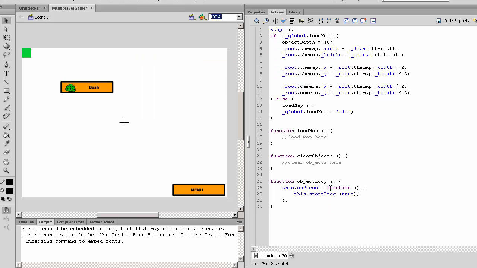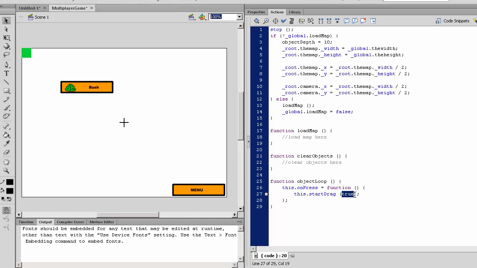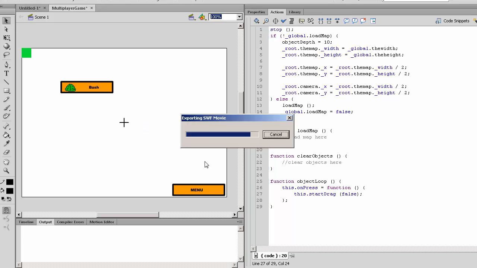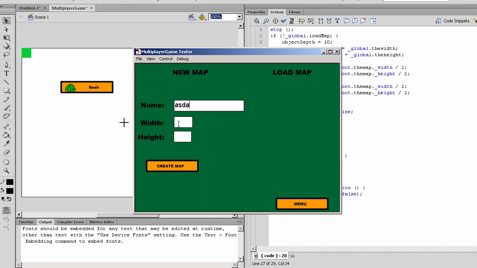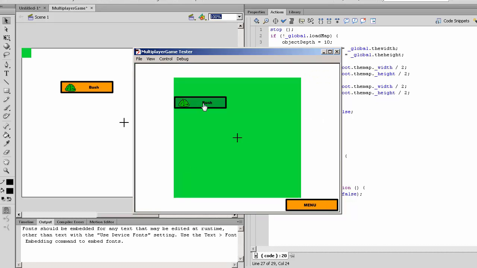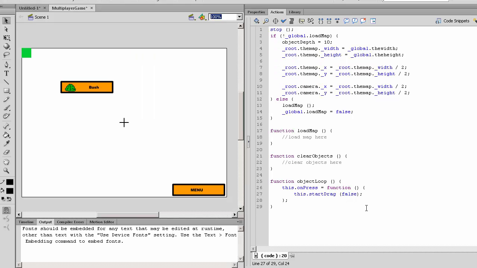But what I do notice is that when we drag the object, it goes to its X point, which is on the bottom. So let's see if we do false. So false, you can drag it from anywhere, but if you put true, it might go to the midpoint. So this does start drag false.